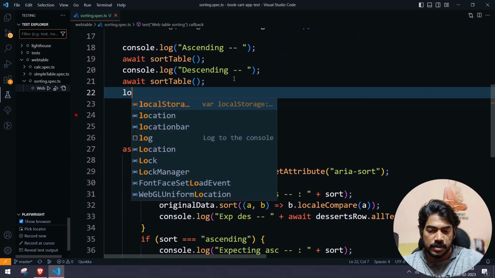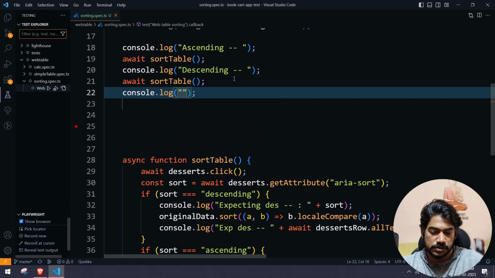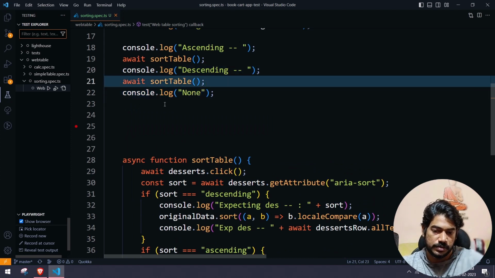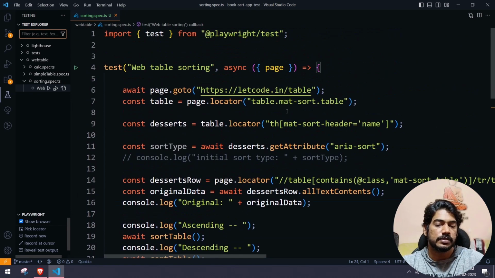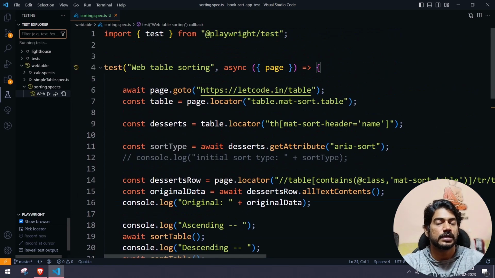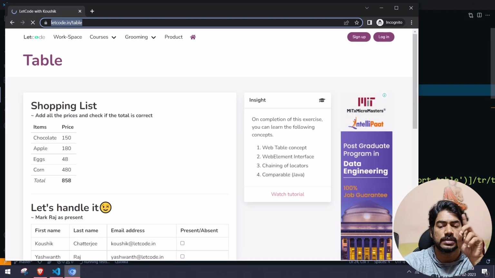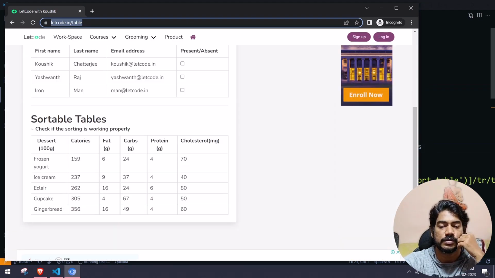And then we'll do the log for none. If I call the function again, of course I'm doing the print statement just to show you the output, but you can write the expect as well. That should also work fine. It will go and click that reset three times.